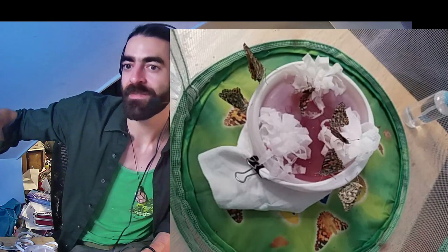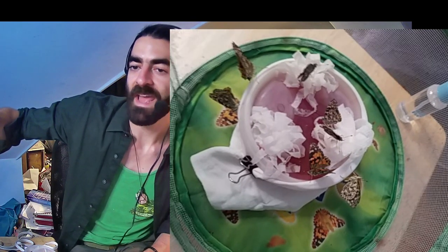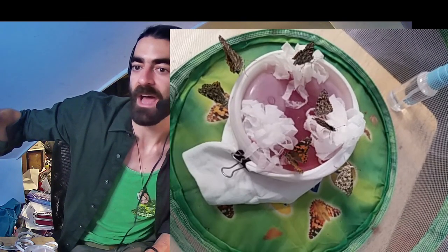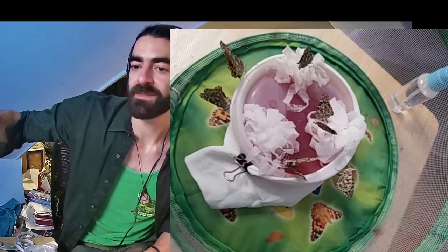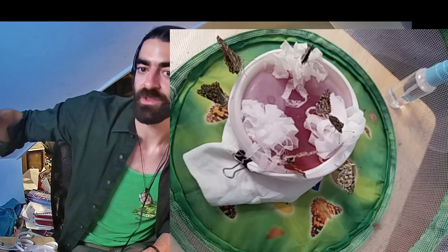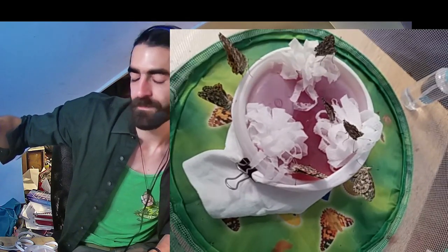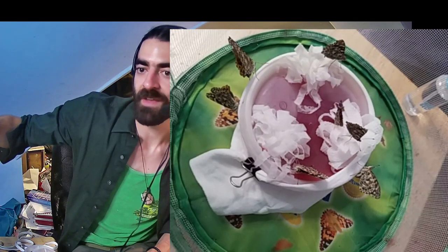I would never have the time to raise 1,000 butterflies and hand feed every single one. This whole profession, hobby, business, whatever you want to call it, I don't think any of this would be possible unless I can just make it as supremely easy and natural and magical and flowing. You know, this could feed like 30 butterflies for a week and I wouldn't even have to open the enclosure once.